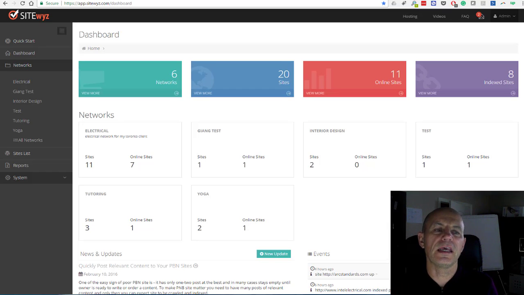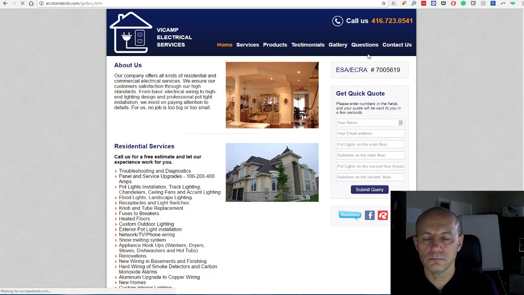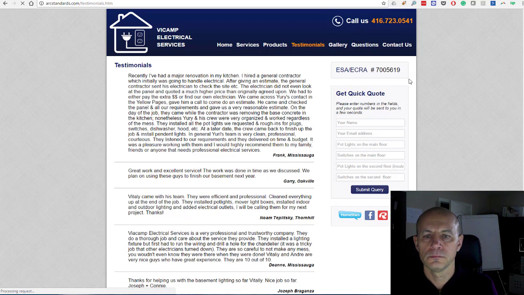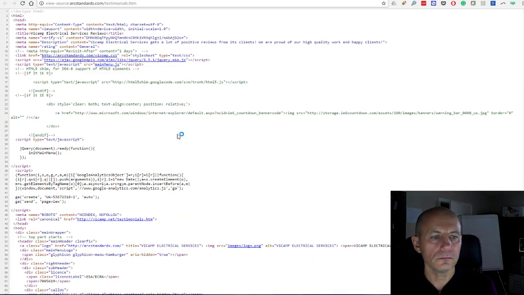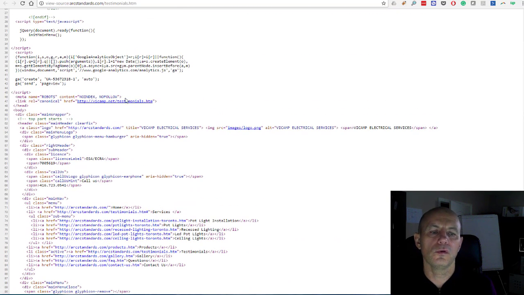So I'm going to show you how you can do this using shadow domains. If I look into this site, this is a local electrical site, and you can see it's a regular site. It's not the one I mentioned that has only three pages, but still, should you try to target it for, let's say, five or six small locations around where he provides services, the question is what pages you want to rank for each location. Look at this site: it's a different domain, but an exact copy. If I look at the source of any page, you can see that all links are pointing to the site itself. But there are two tags injected.